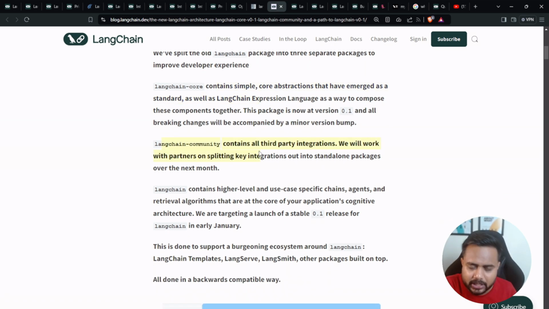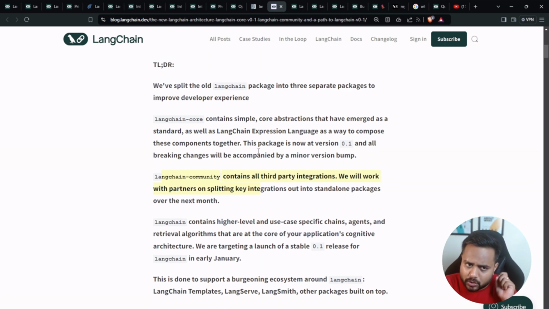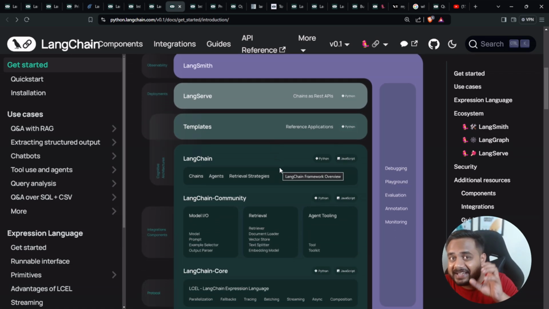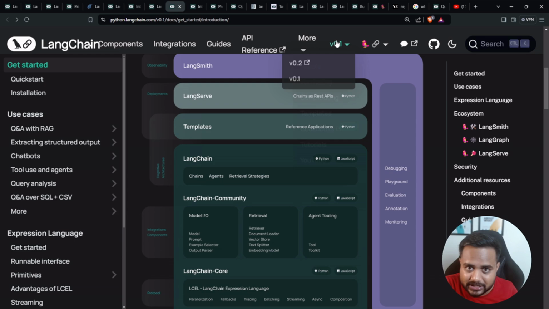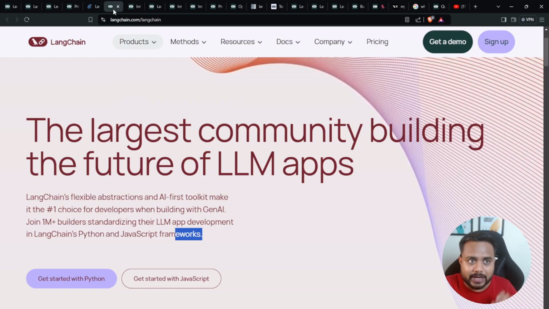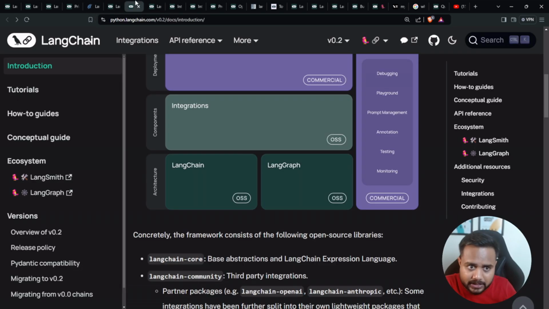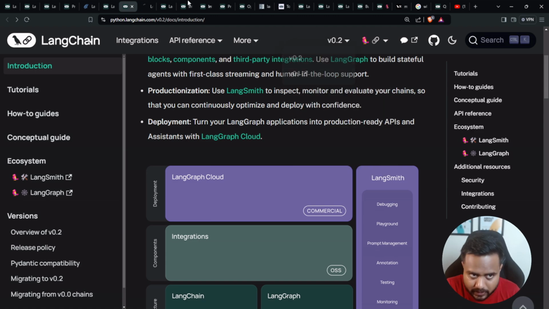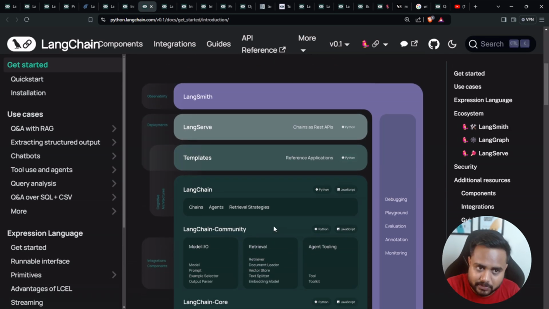Okay, and then LangChain community and LangChain experimental. So guys, here you can see the functionality of these packages. I hope you have seen this image, right? This image explains everything. Actually, you will find this image inside version one, LangChain version one. Let me show you where you will get it. This is the main website, the documentation, the latest version 2. Now, if you click on V1, here you will find this image.